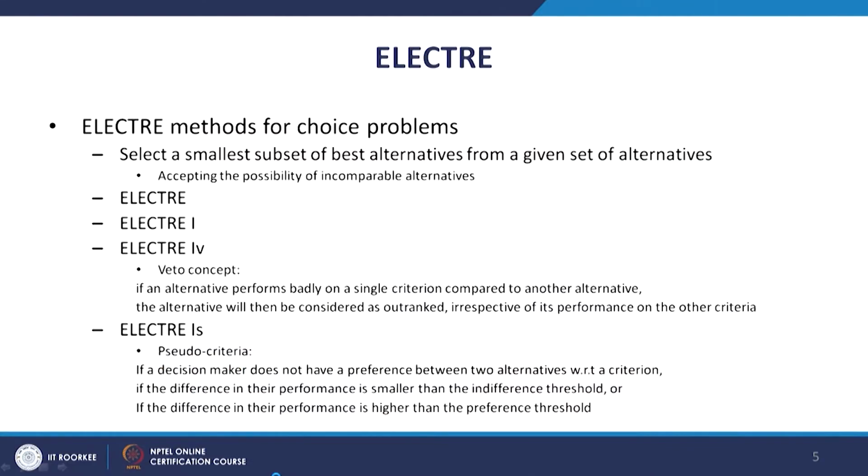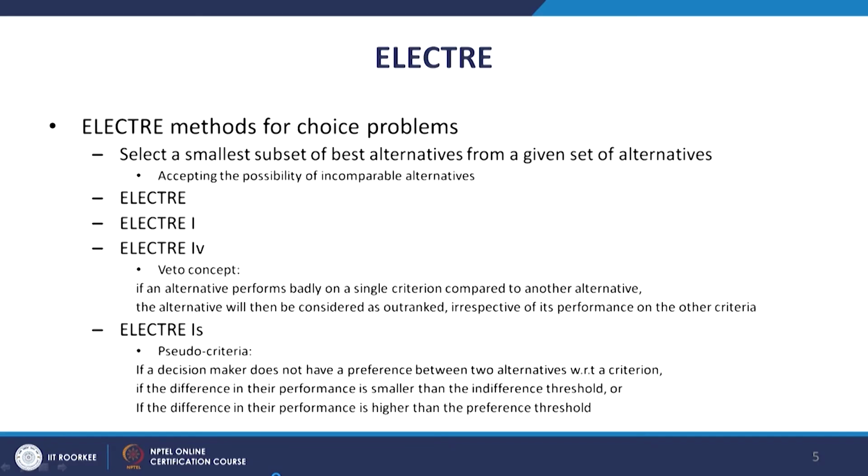So, let us move forward. Now we are going to talk about the different ELECTRE methods that are available, the methods which have been developed for a particular type of decision problem. We will start with the choice problems, so ELECTRE methods for choice problems. Though we have already talked about what we mean by choice problem in the introductory part of the course, let us again reiterate it in the context of ELECTRE.